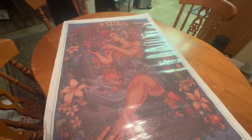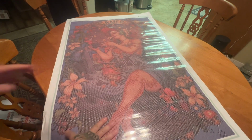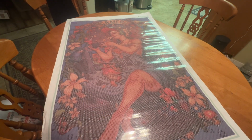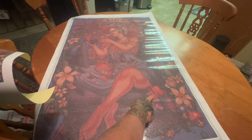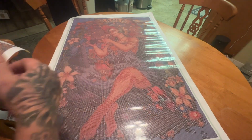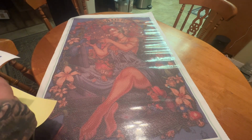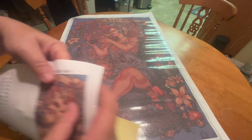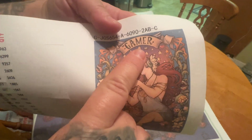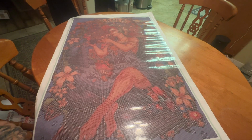I'm just hoping the flowers come out. I'm hoping the little toadstools, and Mario, where's Mario's, right here. Oh, you guys, I'm in love. The stars in the background. There's so much. Oh, I just noticed this, look. Aliens, like Space Invaders in the back. Genius.